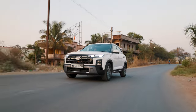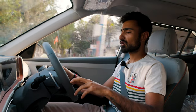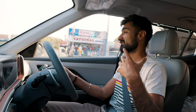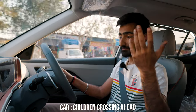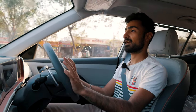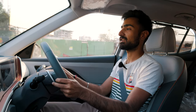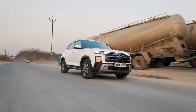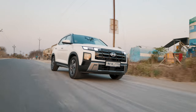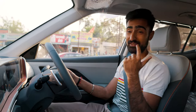One thing that could be annoying is the amount of beeps and noises that the car makes. You've also got a smart AI voice inside the car that acts as a backseat driver all the time — it tells you if there's congestion ahead or if there is any form of crossroad ahead. It is a little intrusive, especially if you've got lane assist control on and your roads don't have any lane demarcations, it can get confused and you'll be getting beeps here and there. However, this is an ADAS problem and not a problem of the car — that's a problem of the infrastructure in India.